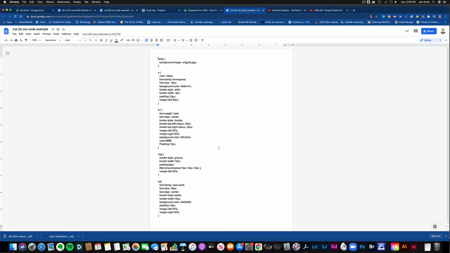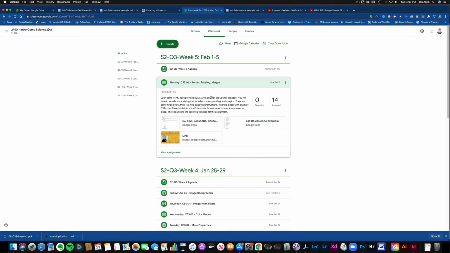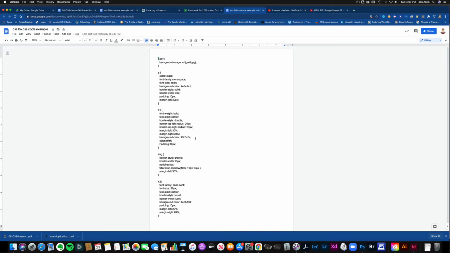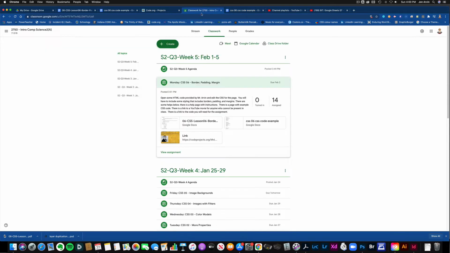Now, I know what's going to happen. There are going to be people who take this text and they copy it and they paste it into code.org. And I can't stop you from doing that, but if you do it and you turn it in that way and it's exactly like what I made, then you get 0 points for that. Just nothing. You get nothing for that. You would have to tweak it and play with it and change it, and it cannot look the way I made it. Or, like I said, you get 0 points for turning it in that way. But I did try to give you something to look at that would help you a little bit. And so that's why I have that example on there.